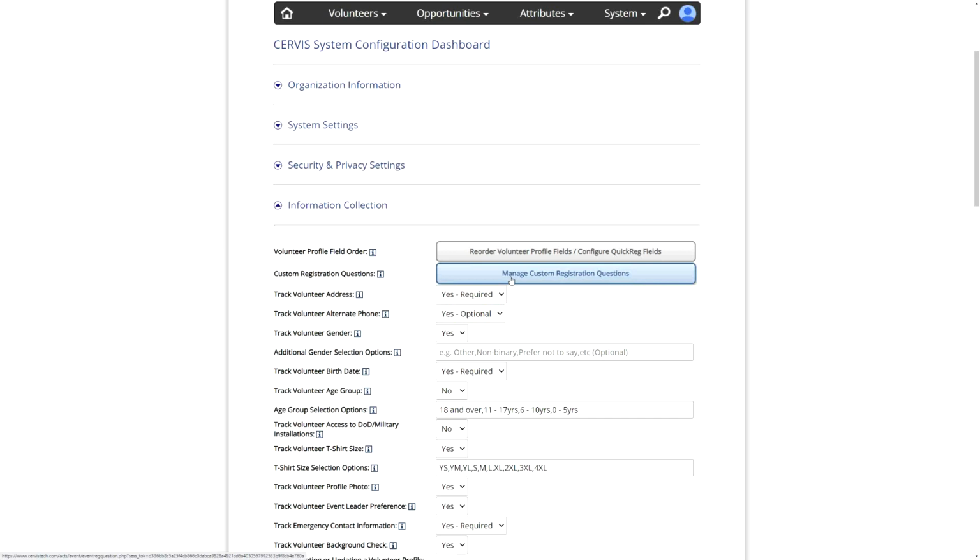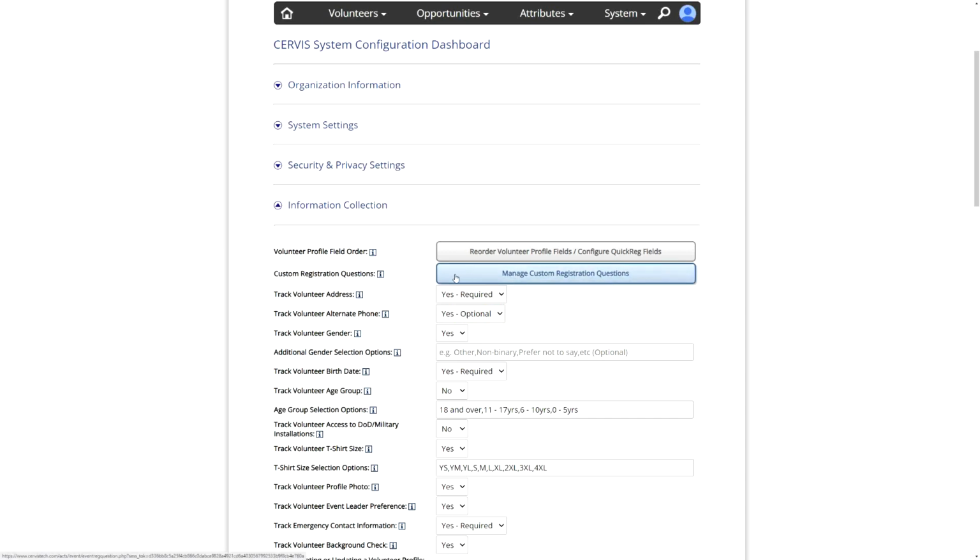But these are an excellent way to look for very specific information when volunteers are registering for specific opportunities. So if you have, for example, an application process for an internship, and you need to ask for some information from those volunteers that you don't need most people to give you, maybe, for example, referral information or references, you could ask those questions as a part of the registration process or application process for that internship and not have those questions presented to every other volunteer in the system.